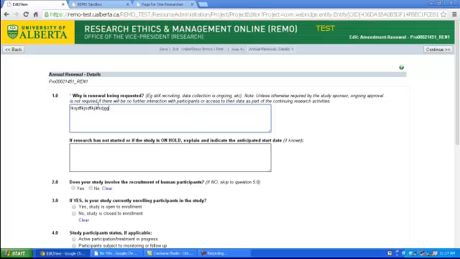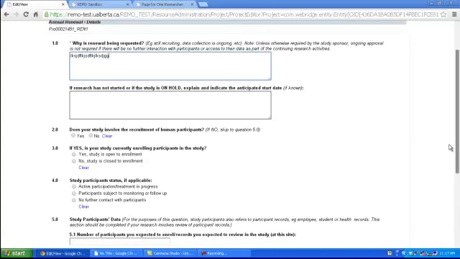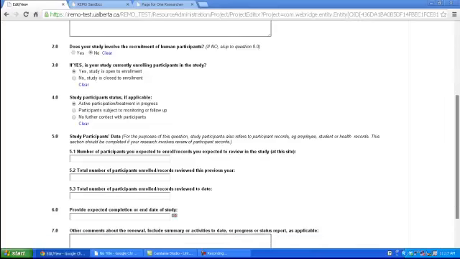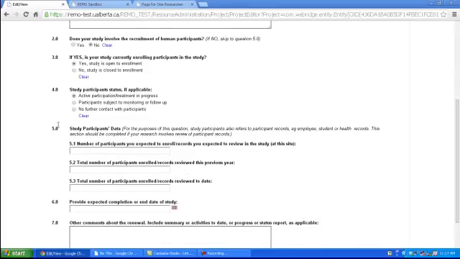Please remember that questions that have an asterisk are mandatory questions and you will not be able to move past this page without answering them. But there are many questions on the page that do not have an asterisk. This does not mean that you don't need to answer them in order to get whatever particular submission you are submitting approved. Most important thing with the renewal is, if possible, to answer question 5 correctly.